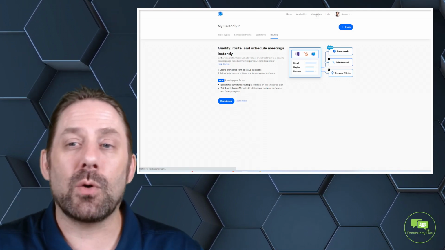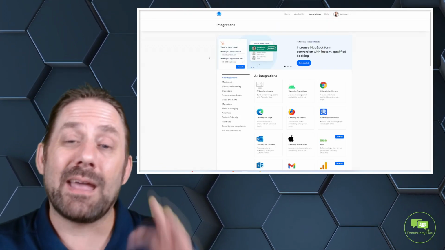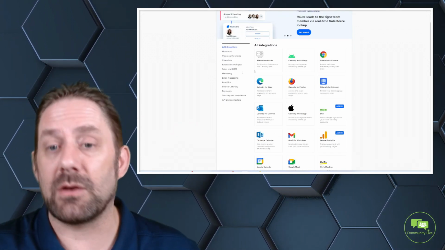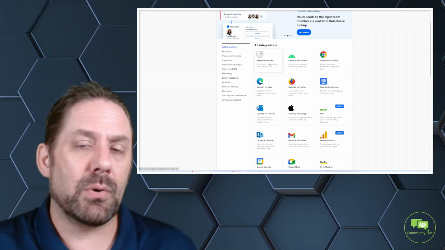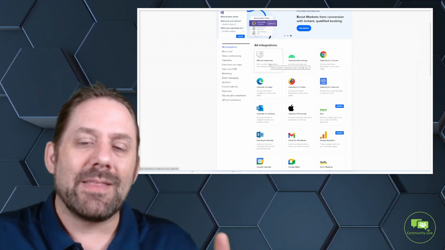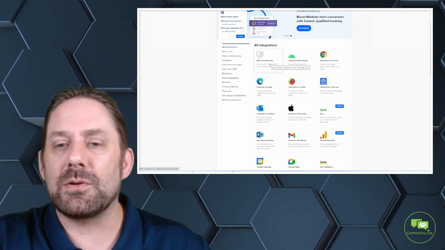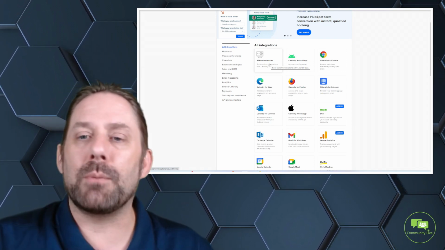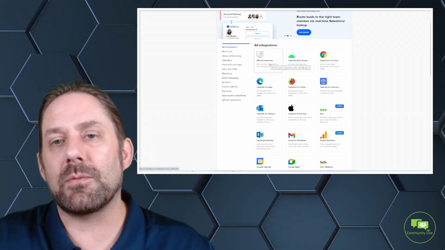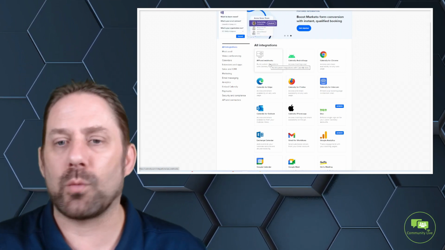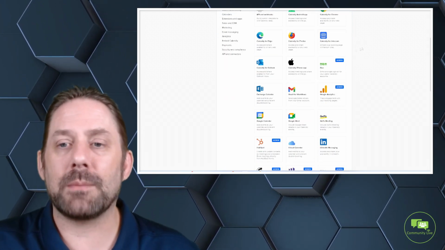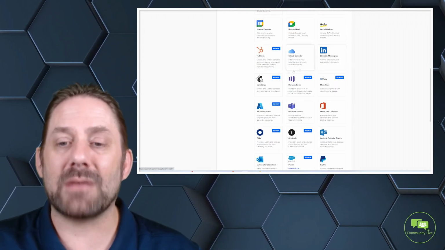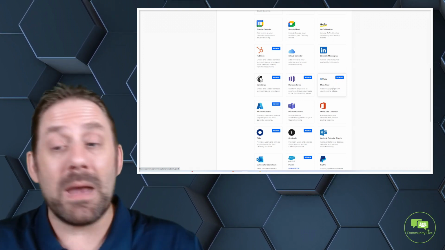While we're here, let's quickly go to our integrations page. Like I was saying, Calendly does, I think this is one of the things they do best, a huge list of things that they can integrate to. So API and webhooks, all of these will do that. That's basically, if you're not using something like Zapier, you can use a webhook, which is once an activity happens, it creates this little webhook. You can use that to grab and extract information and send it to some other program as well. Your different calendar types, the different browsers you can use, of course, email, you'd expect that, LinkedIn messaging, MailChimp, Metapixel.